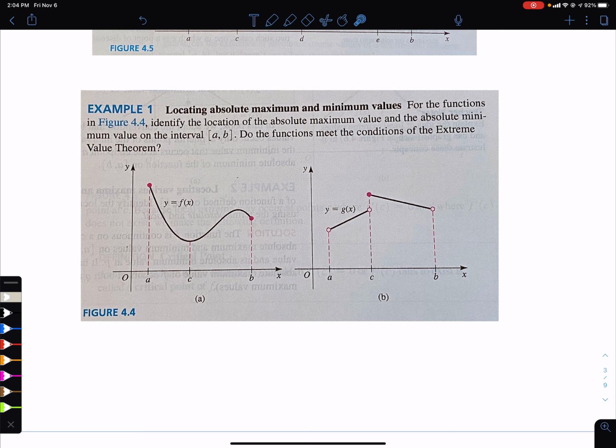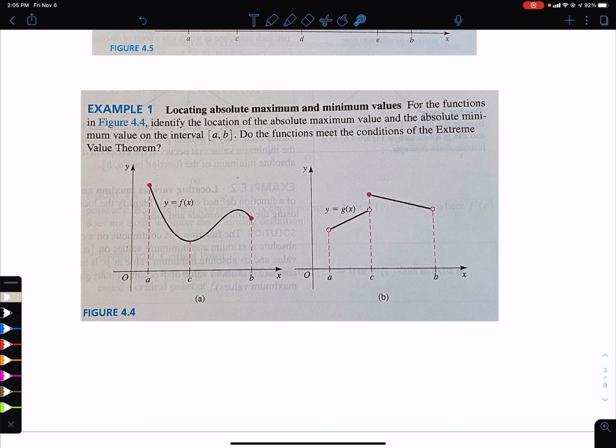All right, B, does that fit the extreme value theorem? And the answer to me is no, because the extreme value theorem says I must be continuous, and we have a jump. And it must be a closed interval, but our endpoints are open, so it's a double whammy, it does not meet the extreme value theorem. But that doesn't mean it can't have a max or min. We just don't guarantee it, but it might.